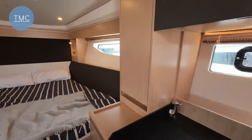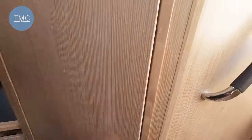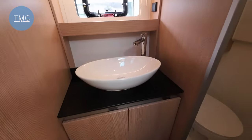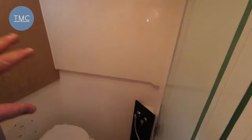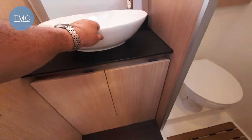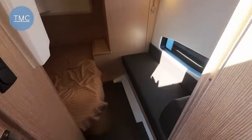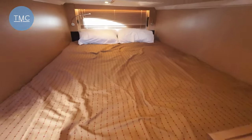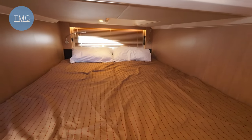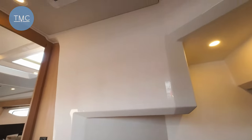There's another big long cupboard here with lots of storage, and then our heads down here is a shared day-heads — a proper separate wet room with a perspex glass panel that pulls over, keeping the wet area wet and the dry area dry. Lots of storage, a proper big porcelain bowl, and more storage behind the mirrors. Then moving into the aft cabin: big wide door, a little area for sitting down, and then a big bed — king size I would say — with reading lights either side, a blind at the end over the porthole, lots of light and lots of headroom.